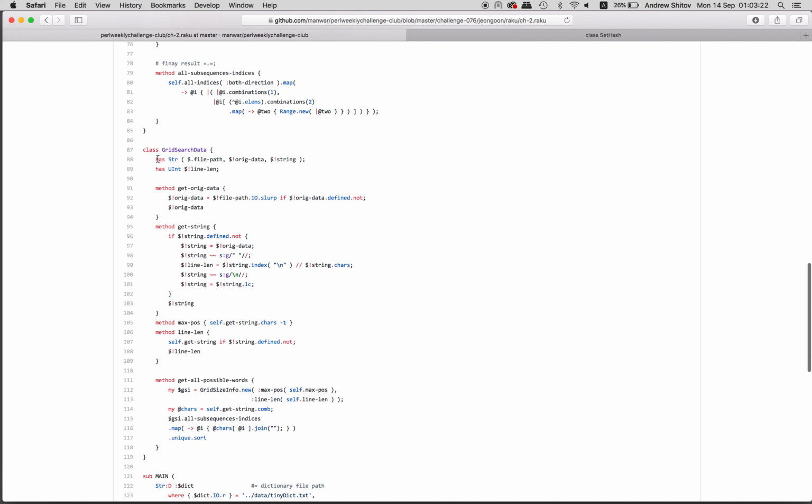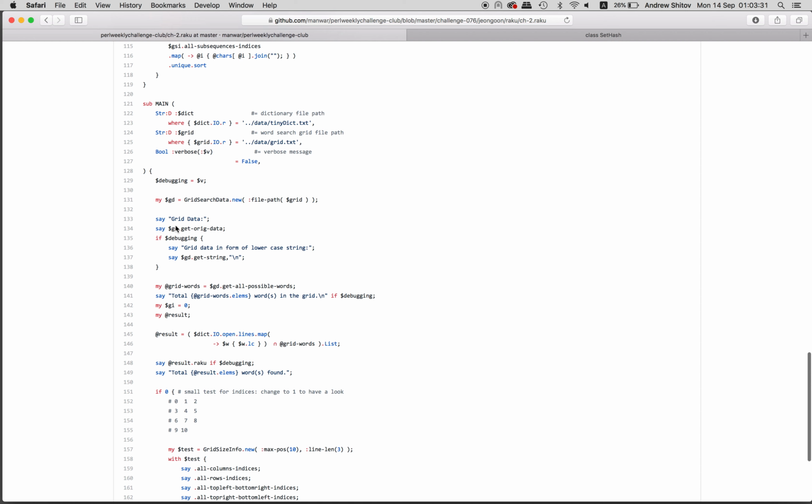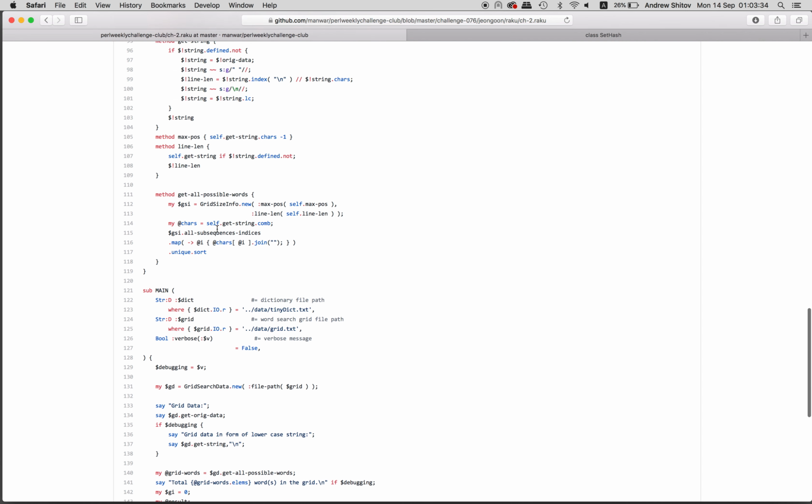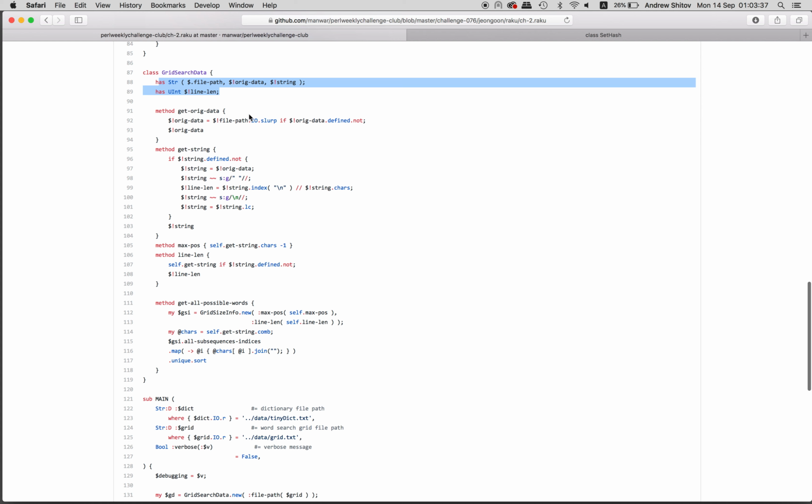Okay, this has this file path, original data string, some attributes, get original data. So I believe we should call this, get original data. We call this method first. What it does, it just reads the whole file if this file is not defined. If so, yeah, this is not a negation, right? This exclamation mark just denotes the private variable, the closed variable, whatever you call it, the attribute that you cannot access outside the class, and this is the thing that the function will return, the last computed value, right?